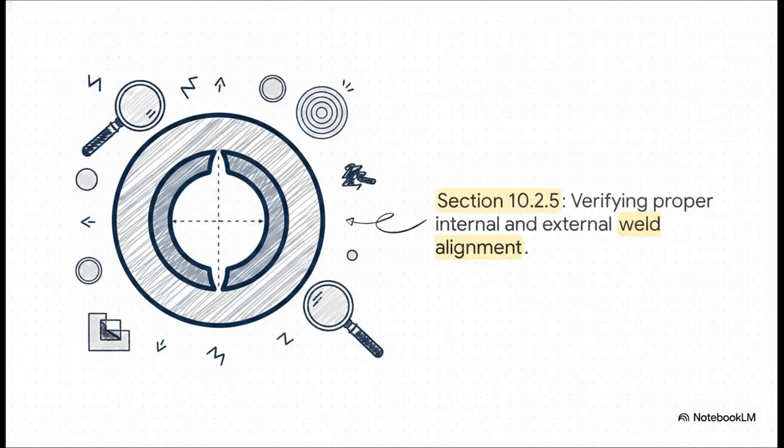And for our final quality check, specifically for submerged arc welded and combination welded pipes, macrographic testing steps in. You use this to verify that the internal and external welds are perfectly, flawlessly aligned. You are essentially taking a cross-sectional snapshot of the pipe wall. If the inside weld bead doesn't perfectly fuse and align with the outside weld bead, the integrity of the whole pipe is compromised. This macrographic test is your visual proof that the chemistry and the geometry of the weld are perfectly sound all the way through the steel.